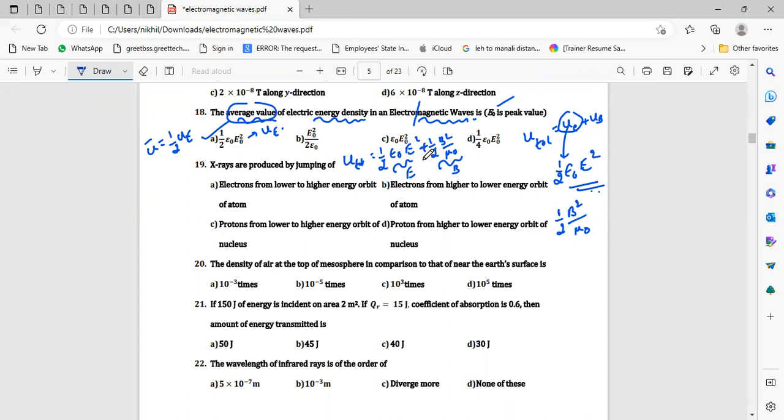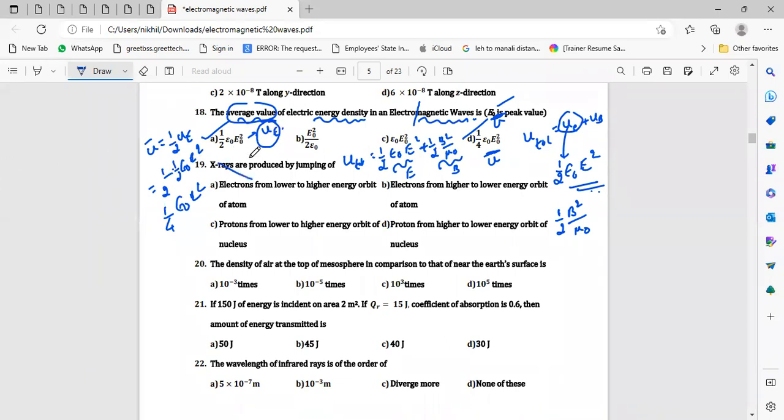So clearly you can tell it is half of the electromagnetic energy, so half times epsilon naught into E squared, which is going to be one by four times epsilon naught E squared. So the average energy U bar is found to be one by four times epsilon naught into E naught squared. This is the total electric field energy density, half times epsilon naught into E naught squared.